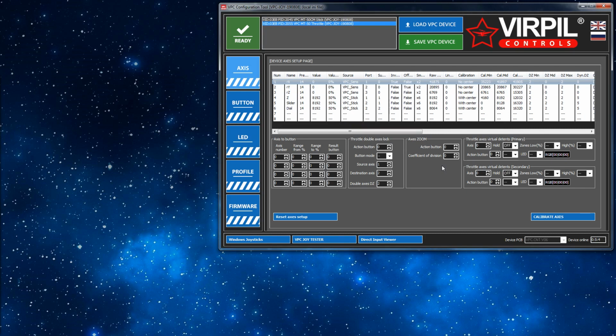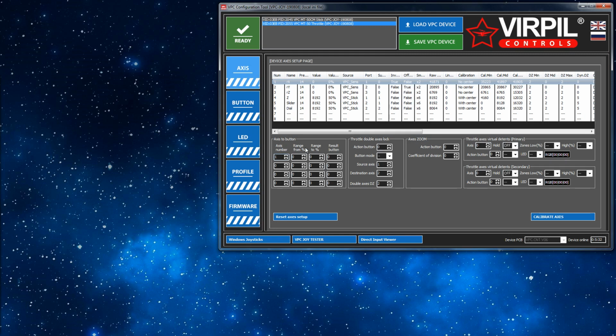let's look at how to do a very basic axis to button binding. There are two different ways you can do this, and I'll show you the first way first, which is the global way. What we have here are four settings that we can use globally across all the axes we have. The axes numbers are in this column. We currently have 6 on this device. And what we do here is put in the axis we're interested in. So I'll set this to axis 1.